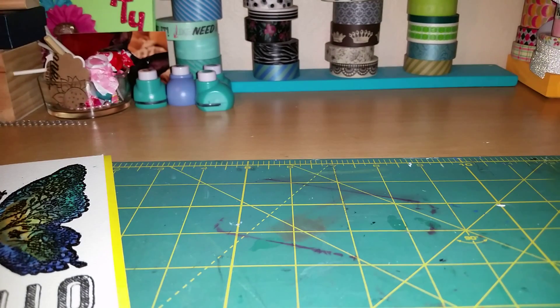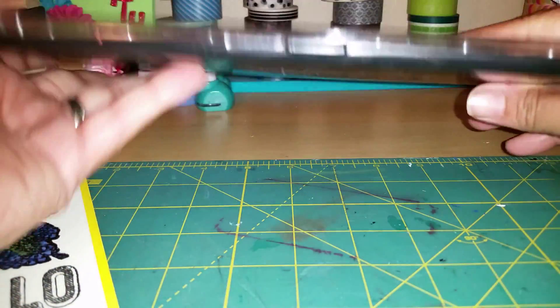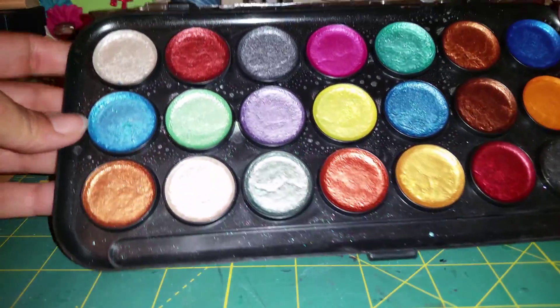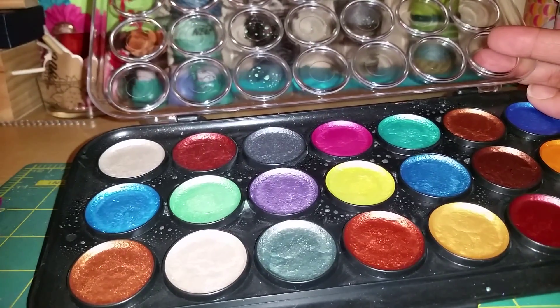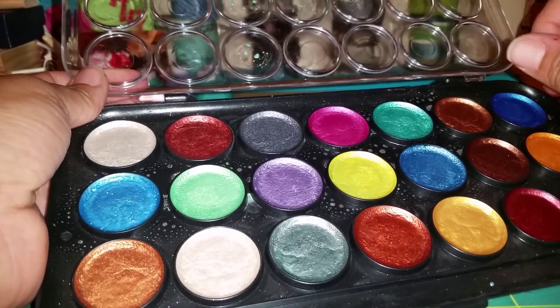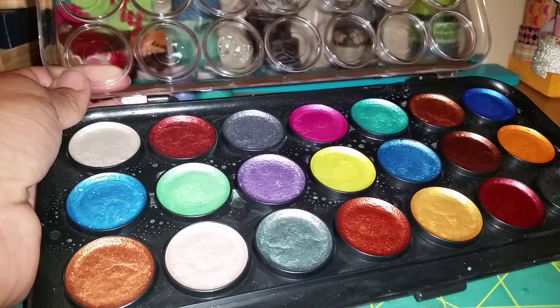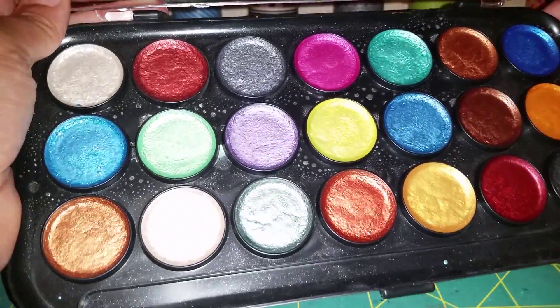So I decided I was going to use it and just kind of play around — I wanted to do some watercoloring. The first one I did, I used these pearlescent watercolors that I ordered off joanns.com. The first time I really played with them, I didn't like them. But I think I was using too much water. If you have them, you can't use too much water. They worked a lot better and were a lot more vibrant if I kept the water in the pans and swirled it around until it got pretty thick and then used it.